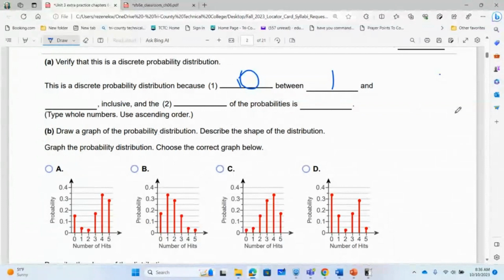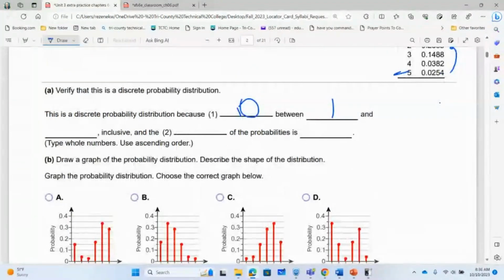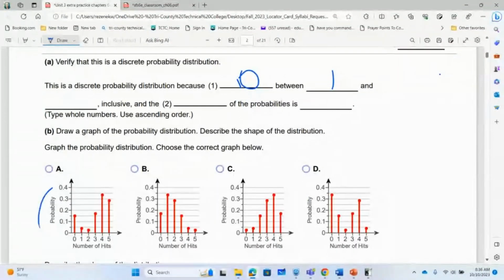So if you are told to draw a graph of the probability distribution, of course you know that you cannot draw a histogram. You have to draw a bar graph. So in a probability distribution, you draw bars. And a probability distribution graph has probability on the y-axis and random variables on the x-axis. The probability distribution has probability, just like frequency or relative frequency. So I hope you remember that this is relative frequency on the y-axis and random variables on the x-axis.